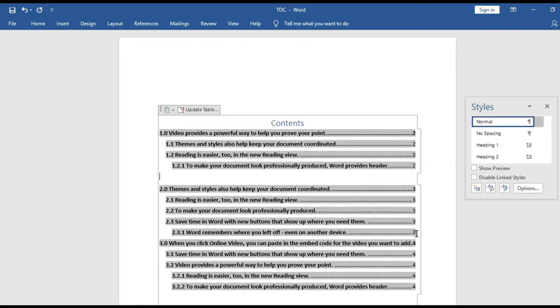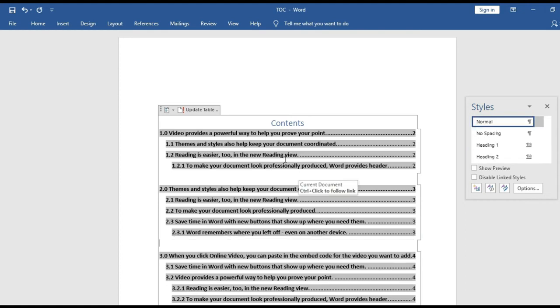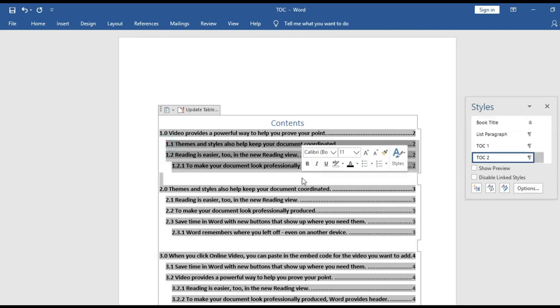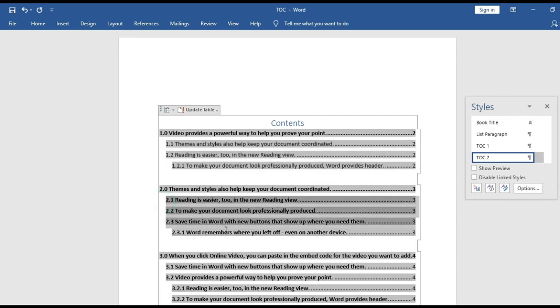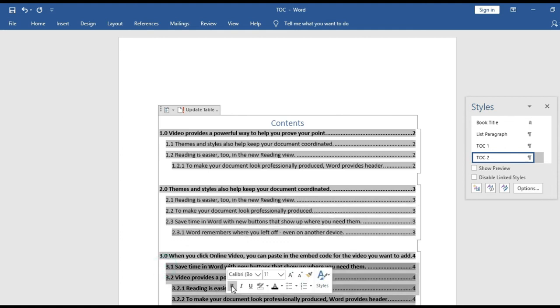You click on Enter to create a space in between our chapters. And I just want my heading 1 to be bold. The others should not be bold, so I take the boldness out of them. I cast the spirit of boldness out of these other ones.